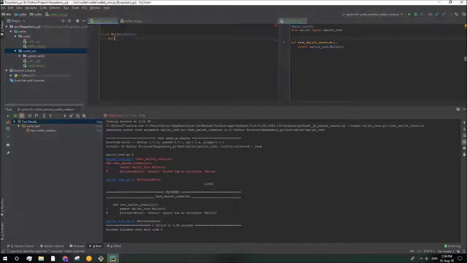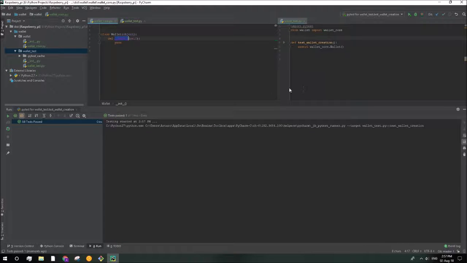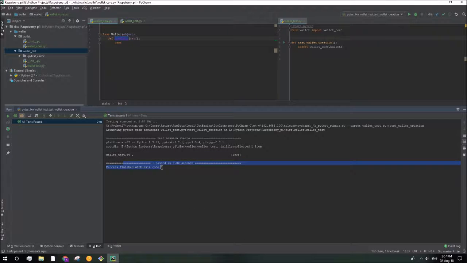And we see here the double underscore init again. I think it stands for initialize. So we run our tests again. And it succeeded. Yay, we have an object called wallet.